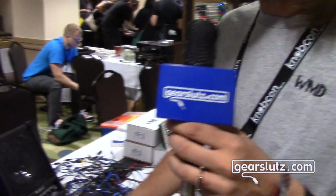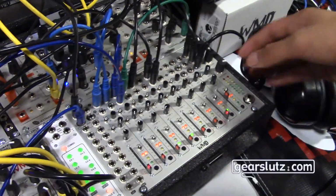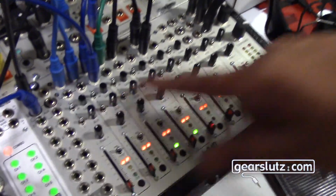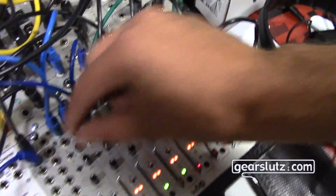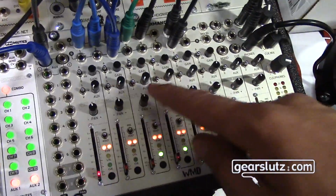What I'm showing off today and at KnobCon is the performance mixer. It's brand new. I have a few units here, and we'll start shipping next week. So it's an 8-channel mixer. You have 6 mono channels with 2 inputs for each channel. And then you can switch between the inputs or sum them together.